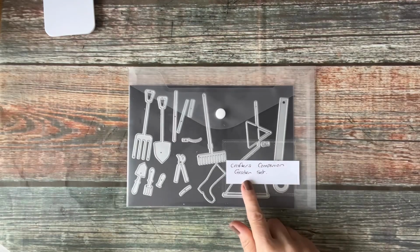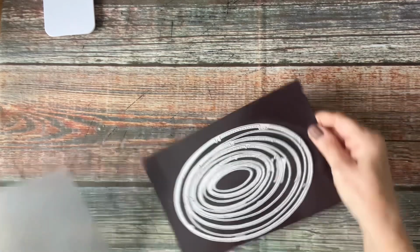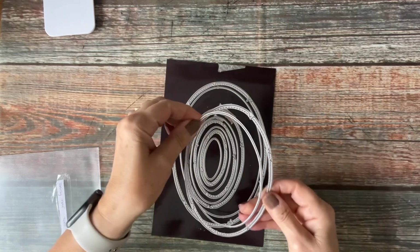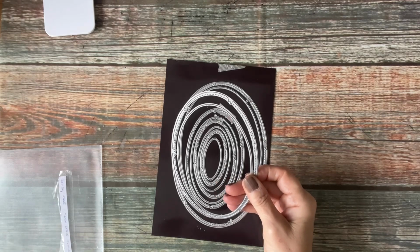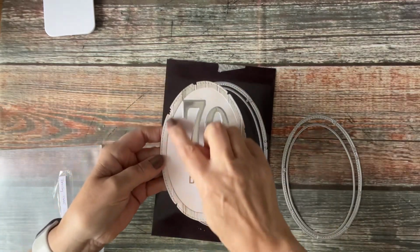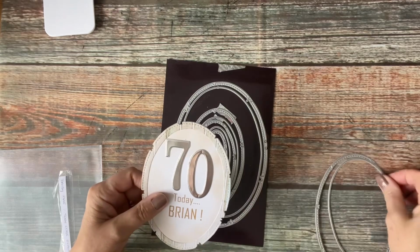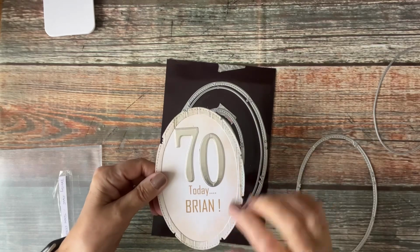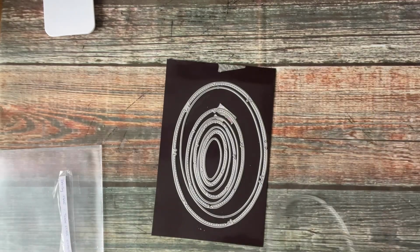Now, this is the die set I've used, which is Crafter's Companion Garden Set, and I've just picked some elements out and made them up already. And the oval set is a torn edged oval set by Daisy May. I've picked two out of that, and I've made a frame using those two dies, which is that frame there. And I've also cut the base piece of card with the decorative edge, so it just places the frame on top. I've cut out the number 70 and I did the sentiment on the computer.